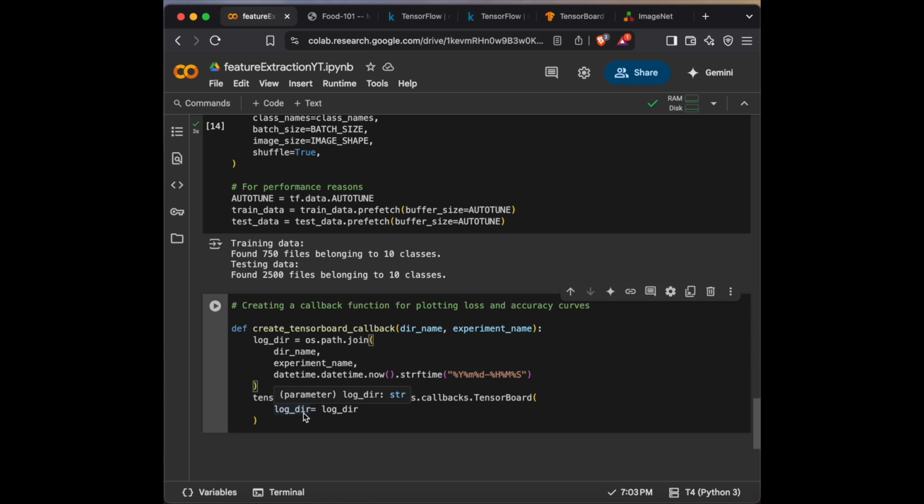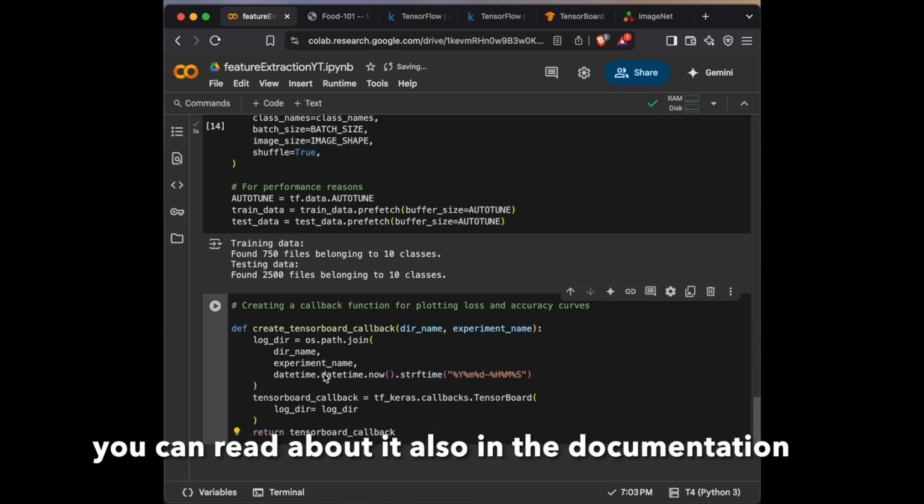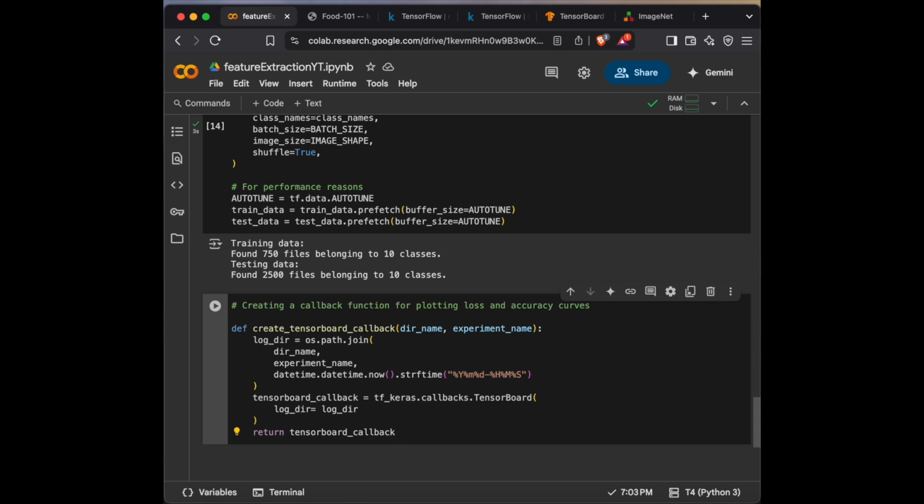Don't worry if you don't understand this right now. When we get there, you will clearly understand what we are trying to do. So I'll say return the TensorBoard callback. So this function is going to do a lot for us here. Great. So what else should we do? We now have the function for the TensorBoard we are talking about here.